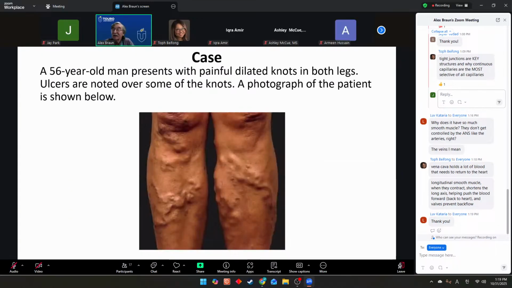What can go wrong with vessels? There are lots of things that go wrong. If you're talking about veins, veins have valves. So the veins in the legs, if someone stands a lot, or from aging, or from having multiple pregnancies or whatever, which put more pressure on the veins, causes some loss of competence of those veins. The blood may start pooling in the leg veins, causing dilatation and tortuosity in the leg veins, and you get what we may recognize as varicose veins. Easy to recognize varicose veins.